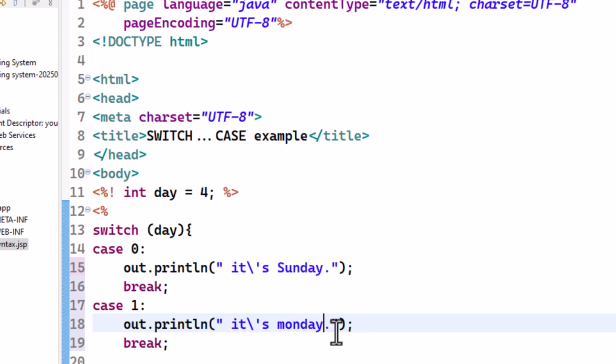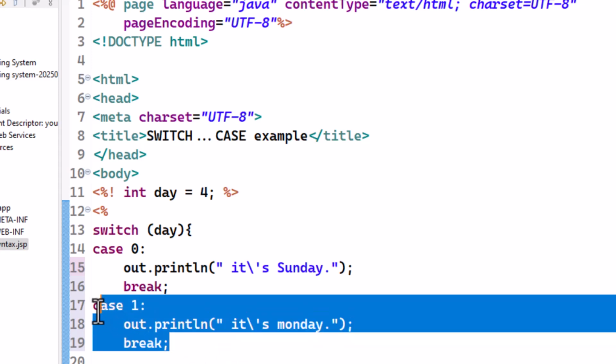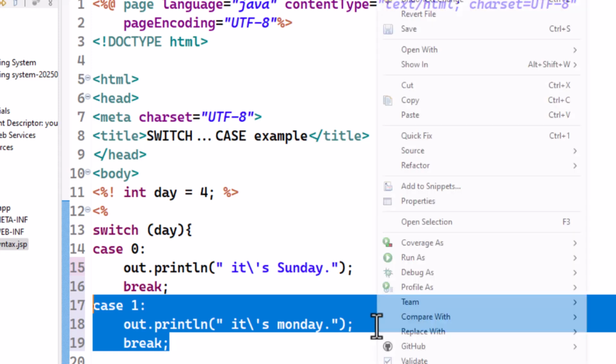And then I should again copy all of this.